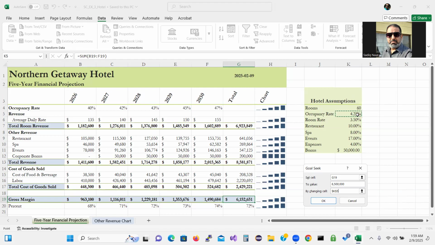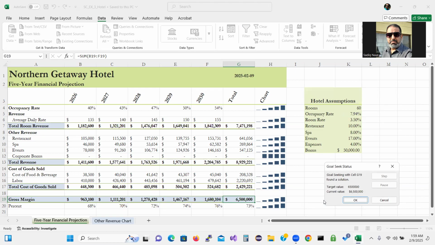So click on K5. It's very straightforward. You want to set G19 to this value by changing this occupancy rate of 4.25%. After you did that, we click OK.